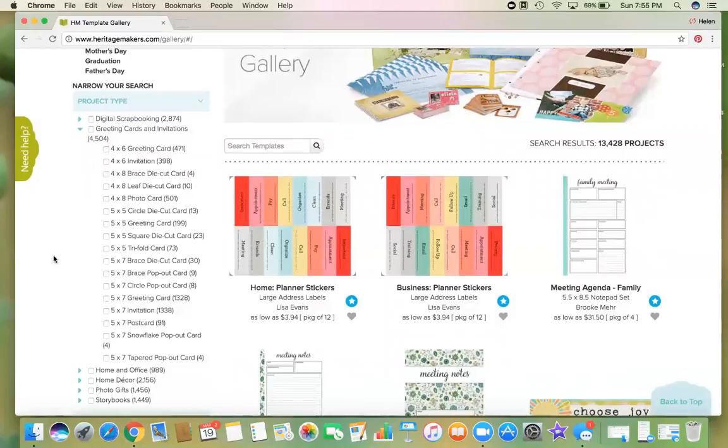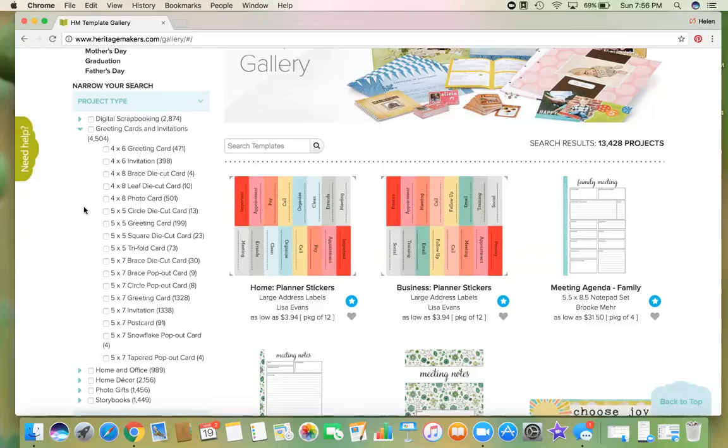So let me tell you, direct ship means that when you finish your card, you can actually have it shipped with a real stamp, not a barcode or anything, but a real US postage stamp. It has their name on it and it has your name in the return, and it will directly ship from our printer to their home or office. The only 3 that will not direct ship are these 5x5s.